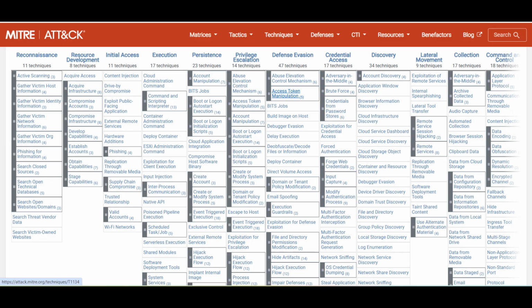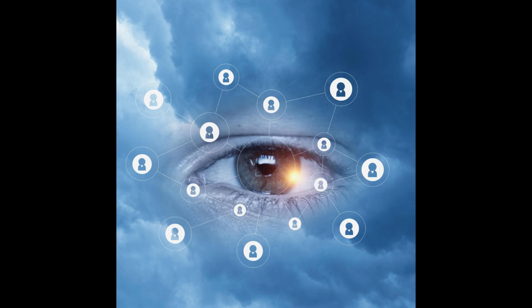Sysmon is not an EDR replacement. It does not provide automated detection or response, but when properly configured and integrated into a SIEM, Sysmon delivers EDR-level visibility with full transparency and control. For SOC teams that care about understanding what actually happens on their hosts, Sysmon remains a foundational telemetry source.